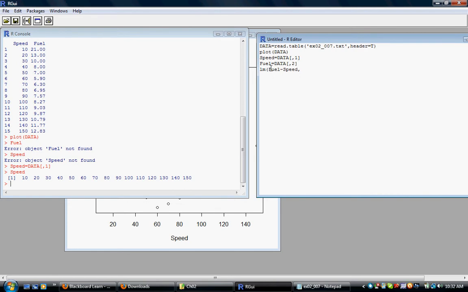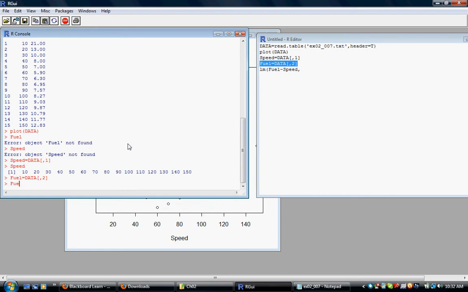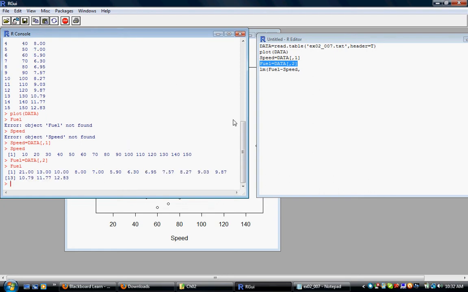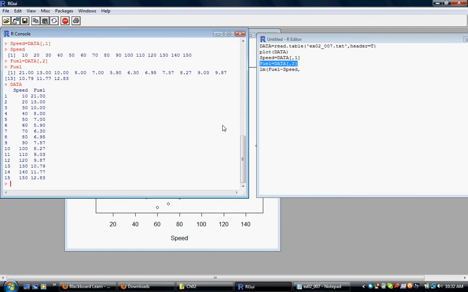The fuel variable is stored in the second column of data, so it's this column right here. And we'll just plot data one more time. Okay, so we'll see 20, 13, 10. So now fuel and speed have been stored as objects.